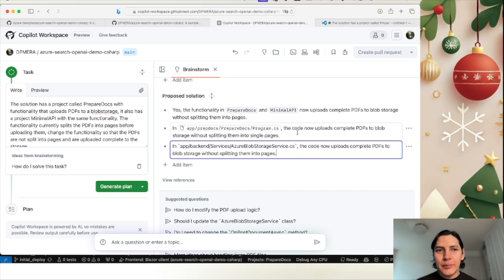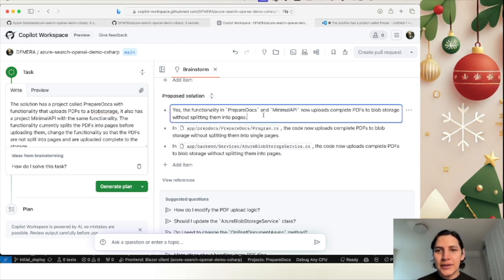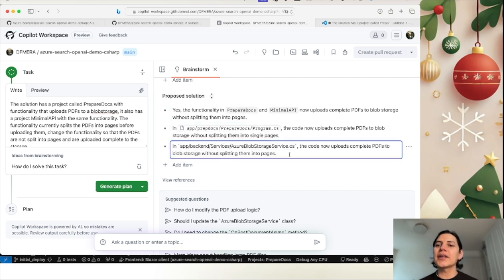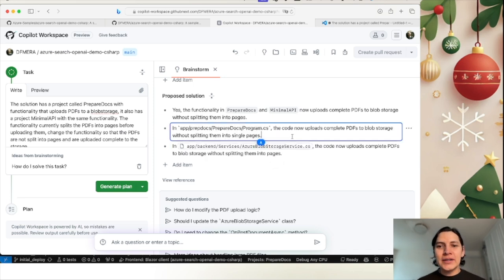Another interesting thing about Workspace: all these ideas, I can change them, because obviously it's AI and AI is going to make mistakes. Actually, we're going to see if it works perfectly. Because I didn't have time to prepare this, I don't know if this is going to work or not, because obviously it's December and I have a lot of things to do in December. But let's see if Copilot can make this without errors, or if maybe I have to edit or give it some help to do this feature and write this code.